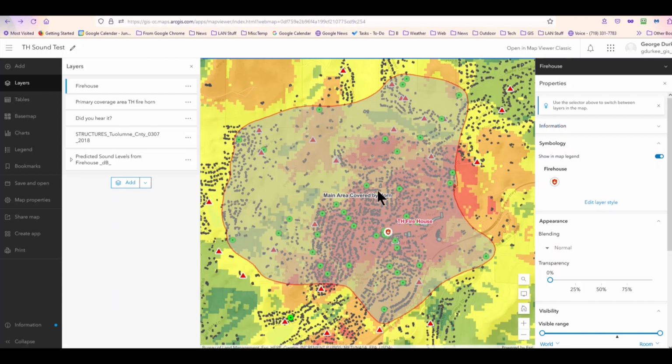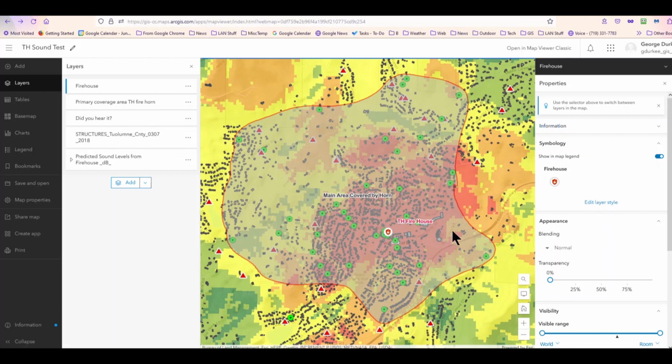Anyway, I also used ArcGIS Pro and an app that predicted sound travel, which was a serious pain to use, but it also predicted, given a known decibel level of the horn and a height above ground and the terrain, whether trees or open fields or whatever, roughly how far that sound would carry and at what decibel level. And you'll notice it was reasonably accurate.